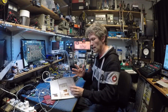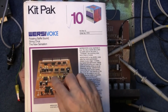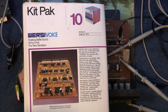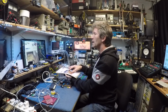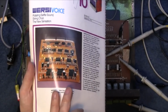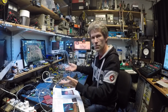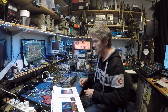The other thing about this is that it was also made as a board that went inside the organ. So if you wanted to build the Wersi organ, you could order kit number 7, kit number 10 and so on, and you would get these separate little kits sent to you, or buy them at a later stage. It had this row of pins along the back here, which connected up to switches and things on the organ. That is basically the same as this, but in a separate box. So if you've got an organ that isn't a Wersi, you could sit this on top and plug it in. I think you can even plug in guitars and all sorts of things. But it's a chorus, vibrato, kind of choir type sound that it makes.